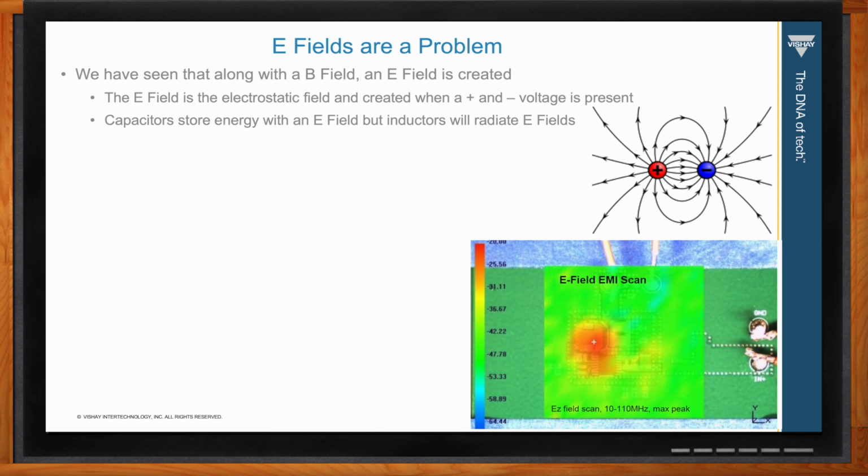And in the very center, it's kind of difficult to see, but that is an inductor that is in the red shading. So you can see that the red shading very well defines the shape of the inductor. It's a rectangular shape on the PC board. So this is what we have to get rid of because this E field scan is very evident, and it's showing that the E field peak is at 10 to 110 megahertz.